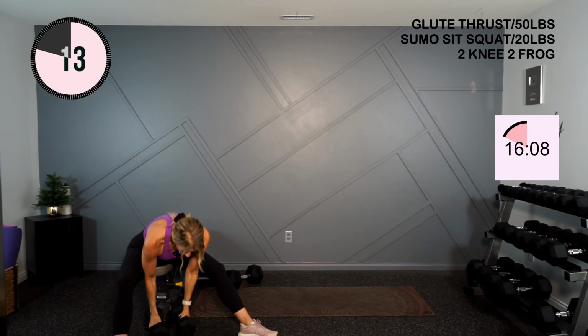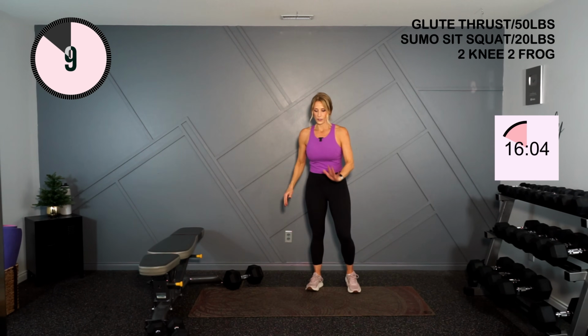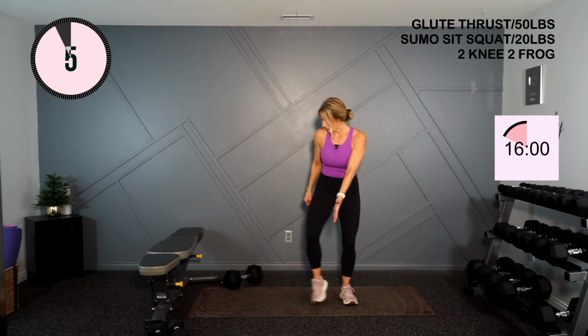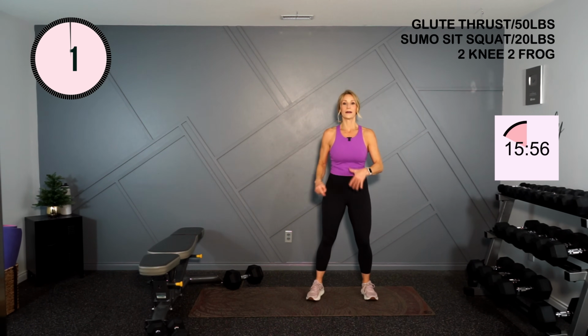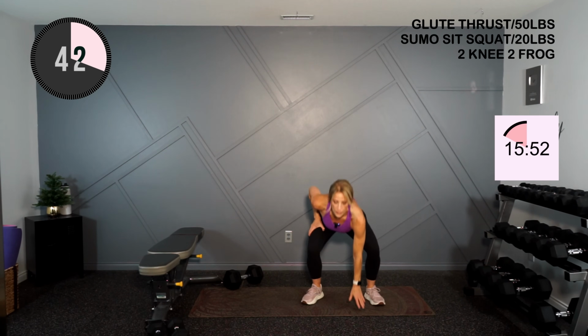Going into the conditioning. Two knees, two frogs. Make sure your dumbbells aren't in the way. Low impact is here. Frog and frog, okay? Ready, kick it up. And one, two, drop low and low.